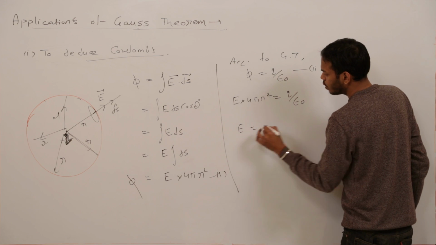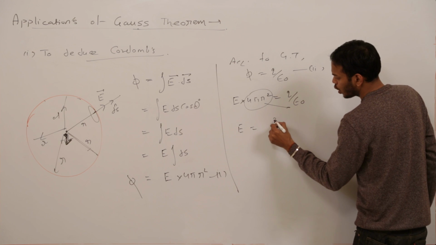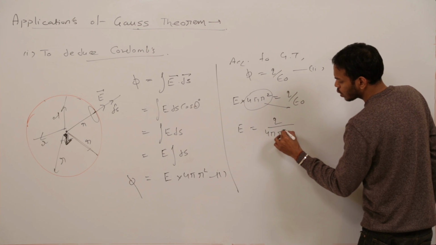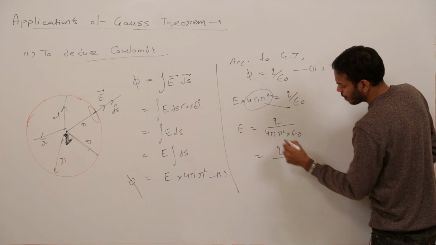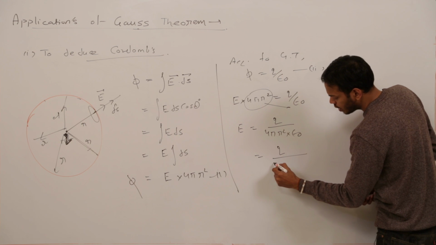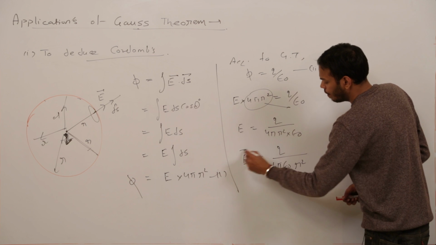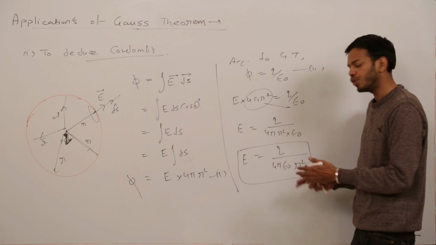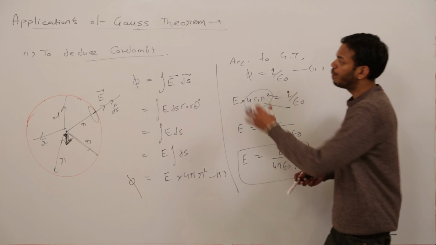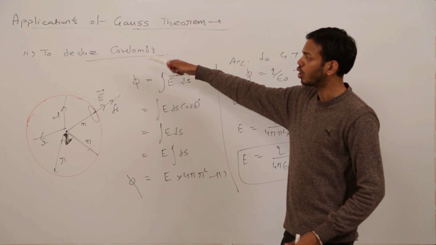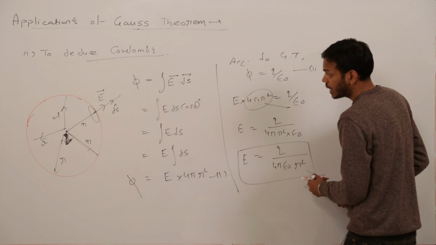That means E is equal to, all this term goes down, so q upon 4 pi r square into epsilon naught, or I can rearrange these figures, 4 pi epsilon naught into r square. So basically now we have got the same formula of electric field which we already knew. So E is equal to q upon 4 pi epsilon naught r square, but our motive was to prove Coulomb's law. Then you would start writing another statement here.